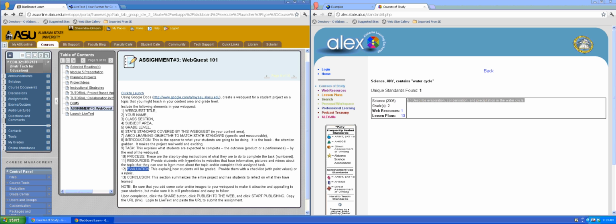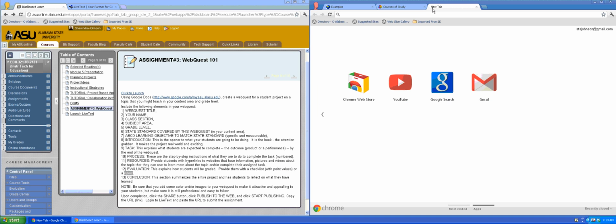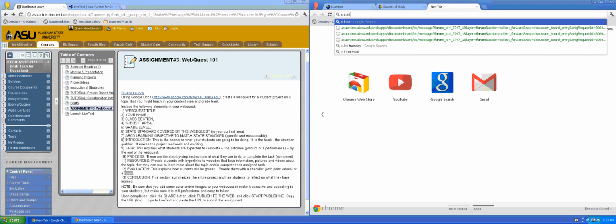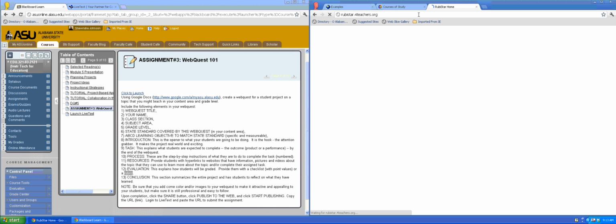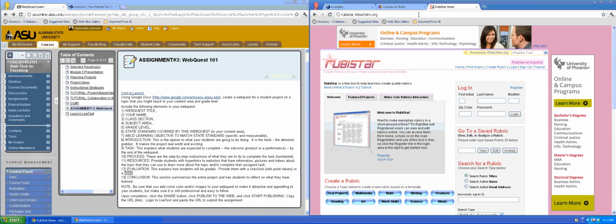Evaluation, you can either provide them with a checklist, just a bulleted checklist that has point values that tells how much things are going to be worth, or you can create a rubric for them. And if you would like to do that, there's a website called rubistar.4teachers.org.